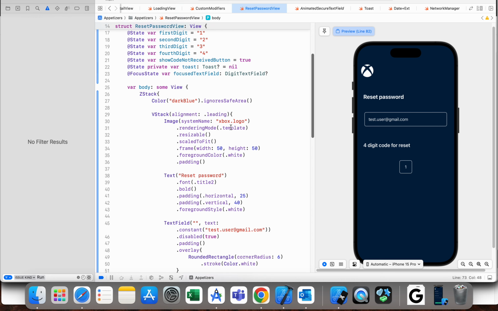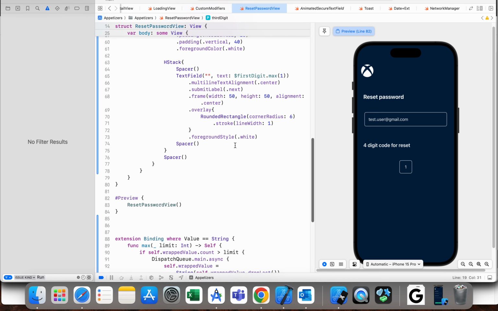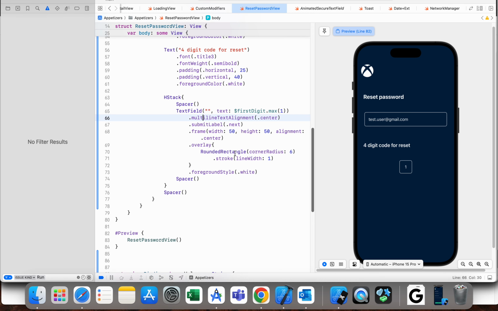For the sake of this tutorial, I already added digits here. However, later on we will delete this and run this on emulator. So this is one text field.